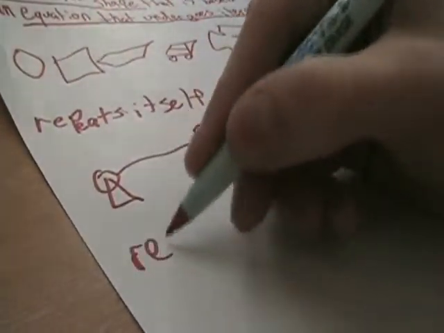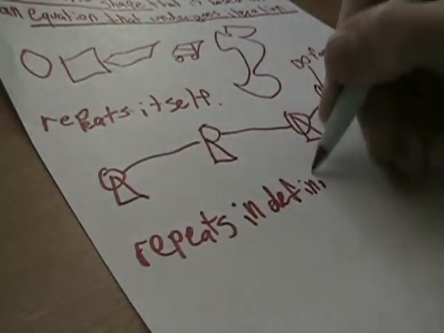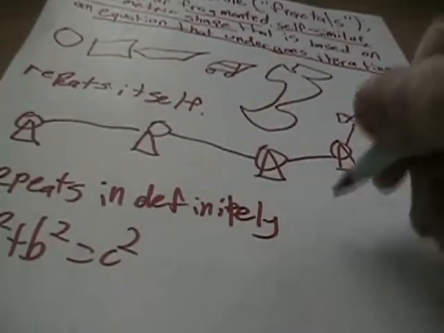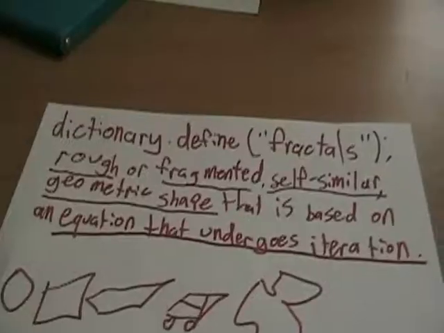So our next part is an equation that undergoes iteration. This means that the equation repeats indefinitely, which also means forever. An equation is something like this, but this equation is different. It's more like this, where x equals the input and y equals the output. Now with the fractal, you put in x, it changes a little bit, and it goes to the output. And you feed the output back in as the input, and you keep doing that over and over again until you end up with a pattern, which is a fractal.